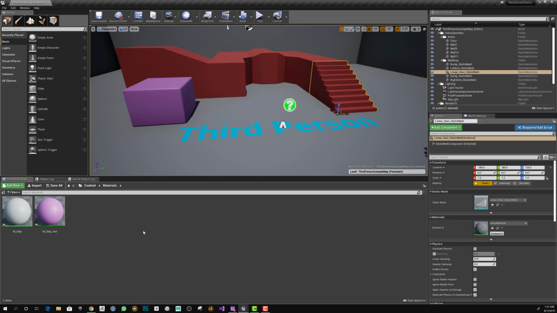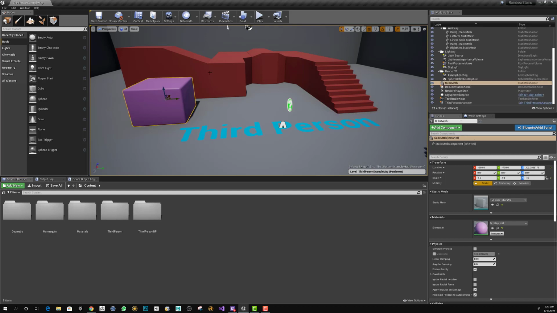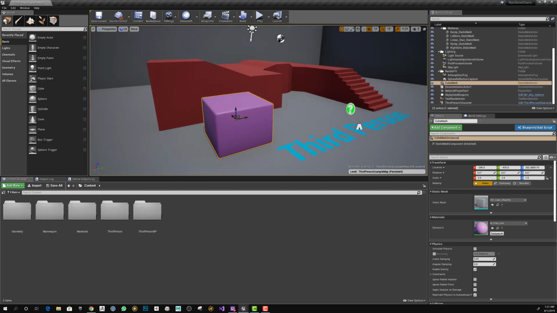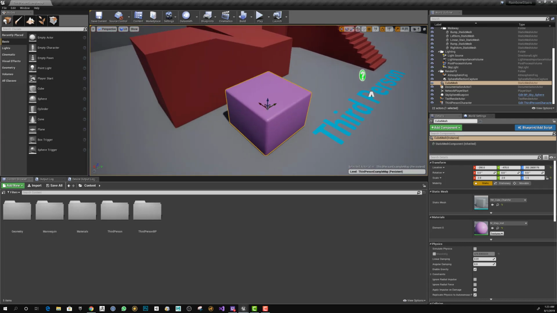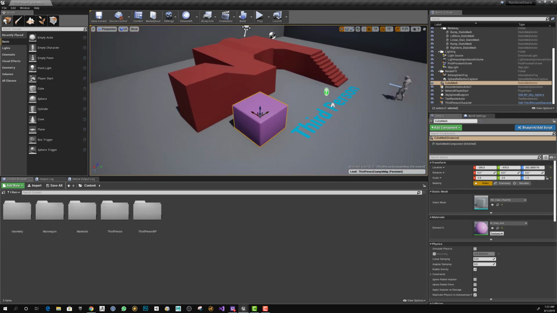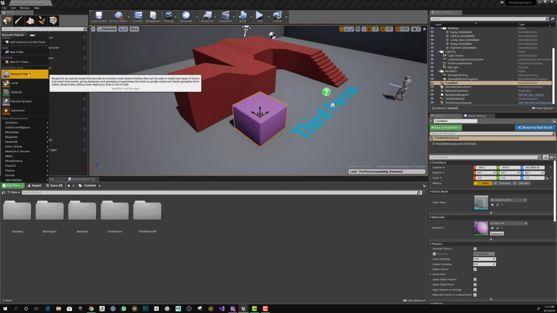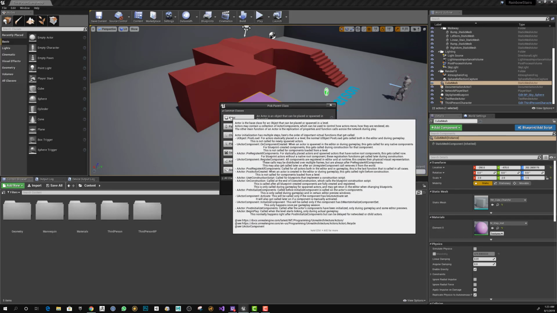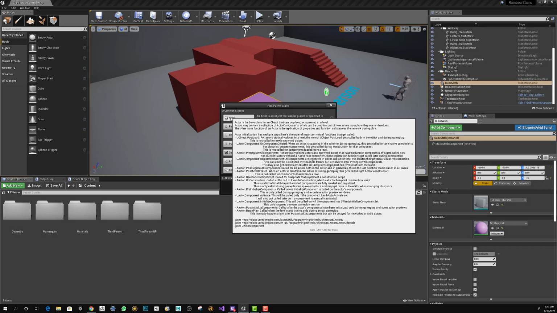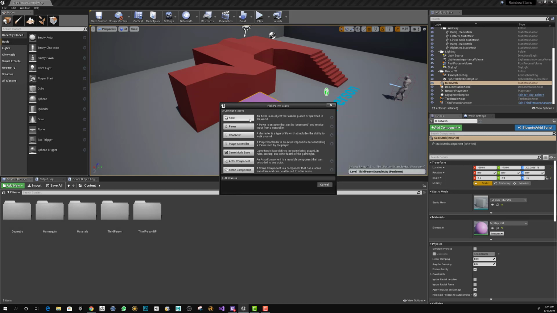Let's introduce another concept. So we have materials. Now we can have a dynamic object, in this case something in Unreal Engine that is an object but also has a certain behavior. We will use something called an actor. So you go to Add New, and then you select Blueprint Class. You're going to be able to select something called an actor. An actor is an object that can be placed or spawned in the world.